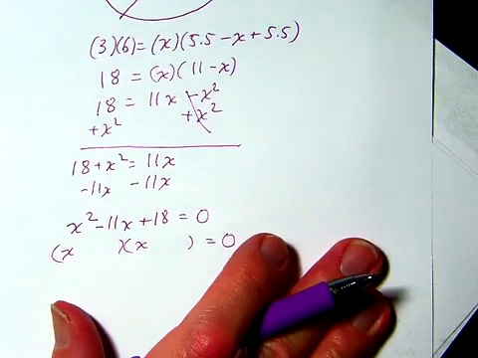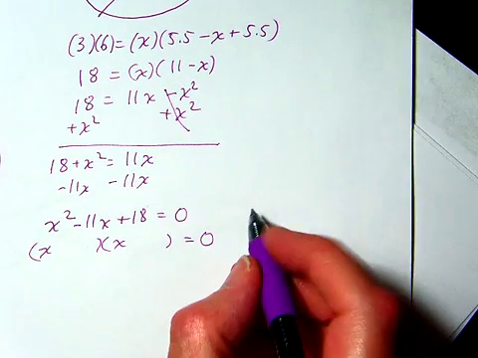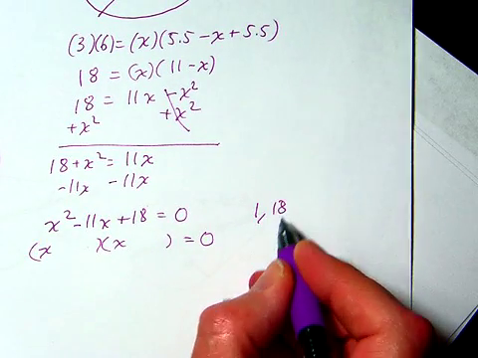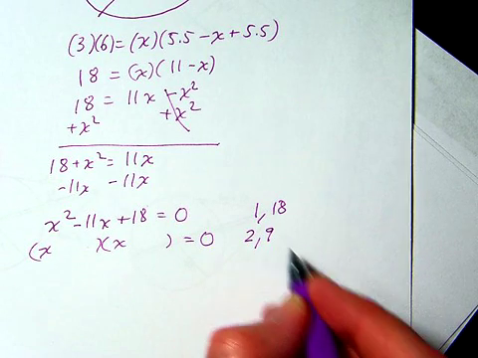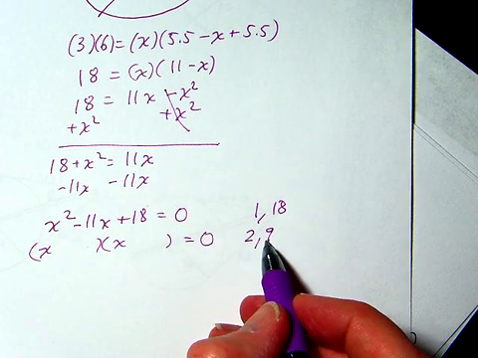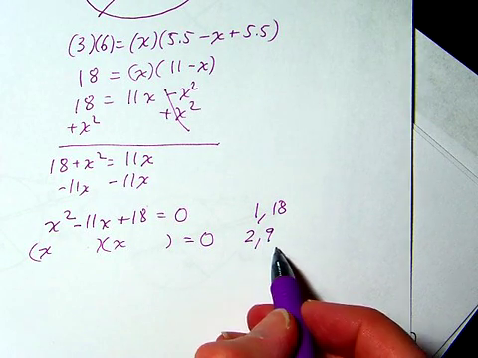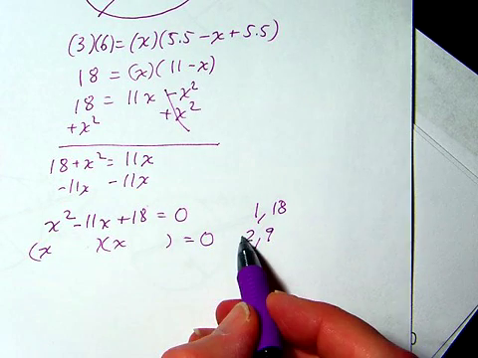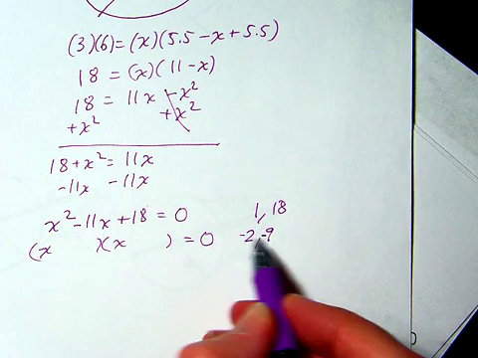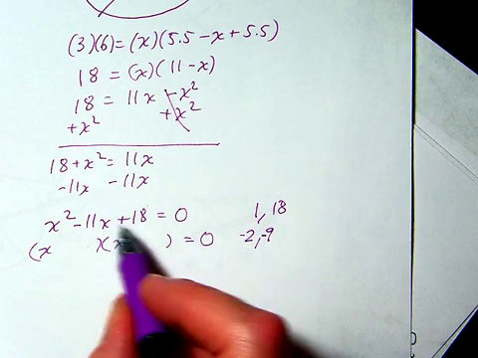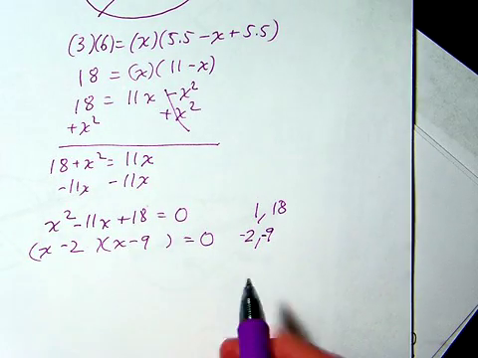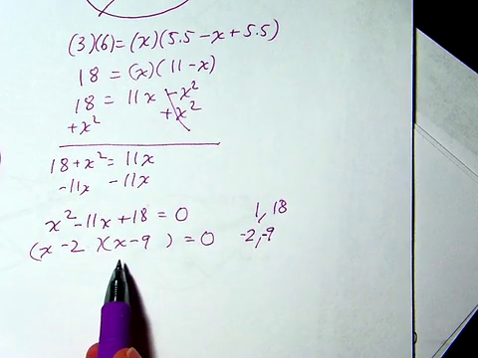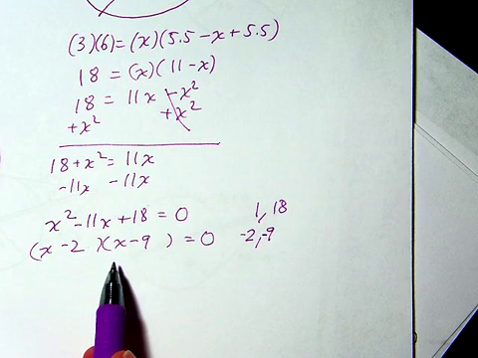So let's start listing the factors of 18 and see whether we can come across two that add up to 11. There's 1 and 18, was 2 times 9, and we're done. 2 times 9 is 18, but 2 plus 9 is 11. And if they were both negative, the product would still be positive 18, and the sum would be negative 11. So we've got negative 2, negative 9, and you could, if you like, FOIL this, check it, make sure that it works. It will work.